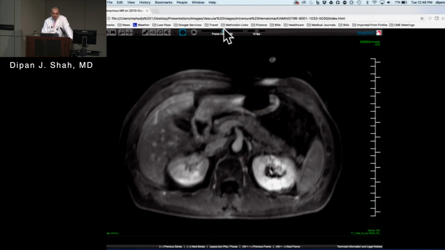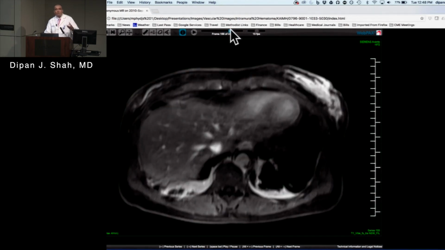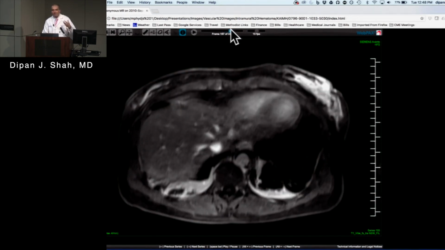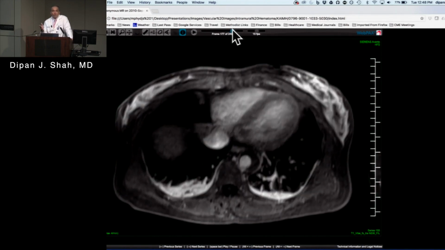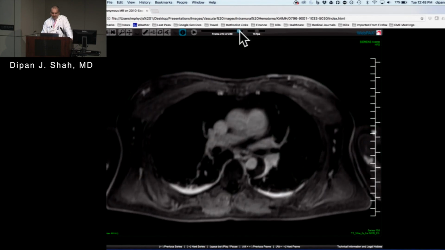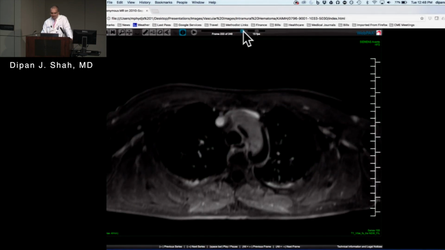And that's also one of the findings that we oftentimes will see in the setting of an IMH, where there tends to be more of an inflammatory component than in the setting of a dissection. The ultimate way to know if this is an IMH or dissection, I guess two ways. One is if you go into the operating room, right? But in this case, is the ascending affected? Right, the ascending aorta is not affected. Looks like it's really just maybe the distal arch and then all the way down the descending.